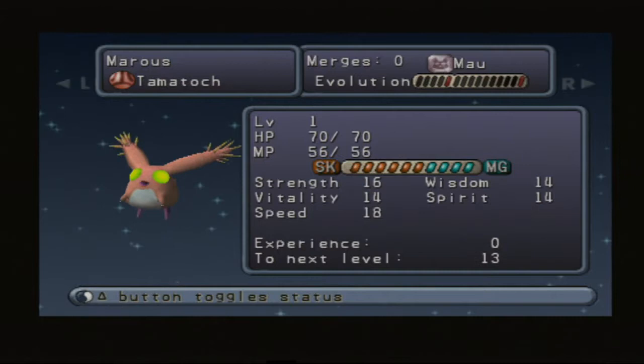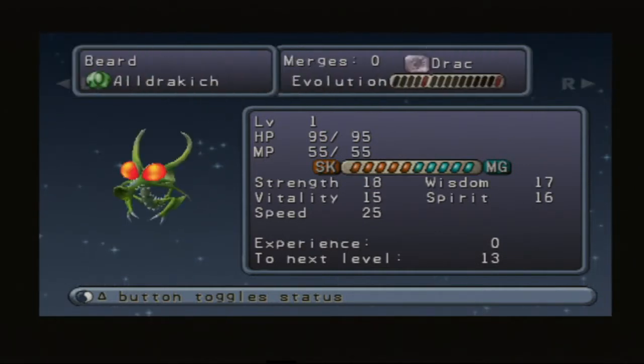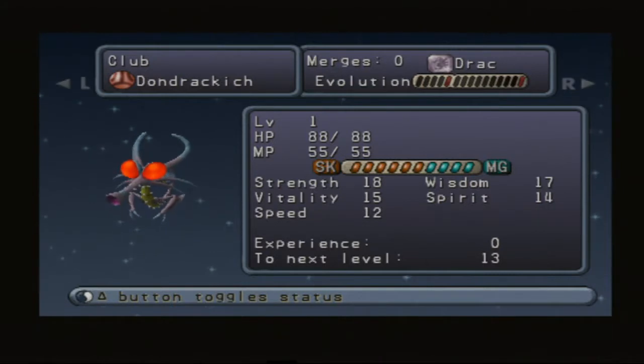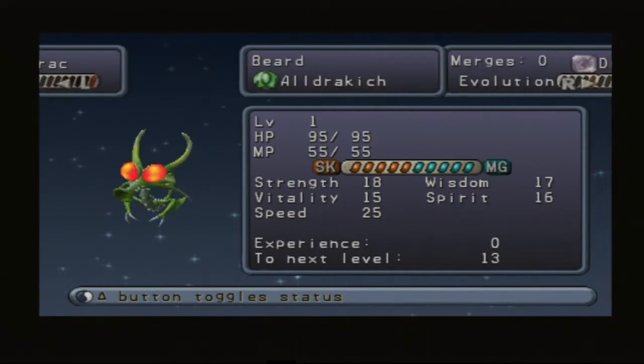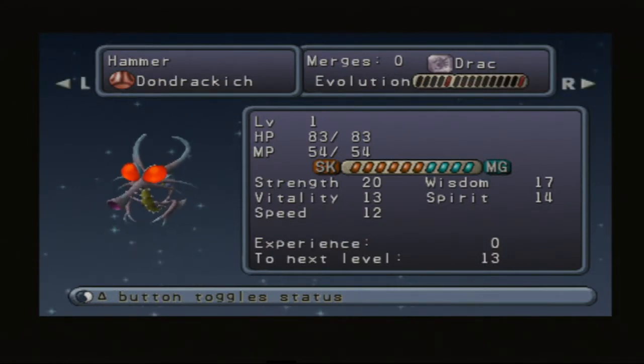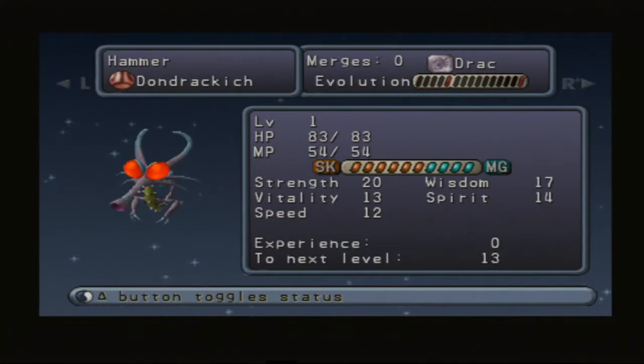Morales. This is a Patamatok. Simple as that. You've got Beard, who's an Eldrakic. Just wanted to pick up another one. We've got Club, another Dondrakic, and Hammer, another Dondrakic. So I have 3 Dondrakics. Yeah, very important things. While I'm here though, notice the stats between Club and Hammer. Strength, vitality, both different. All beasts are different. You will not get exactly the same amount of stats on every single beast. The experience required will be the same, but HP, MP, strength, vitality, speed, wisdom, spirit will all be different as you level them up and when you first hatch them from the egg.